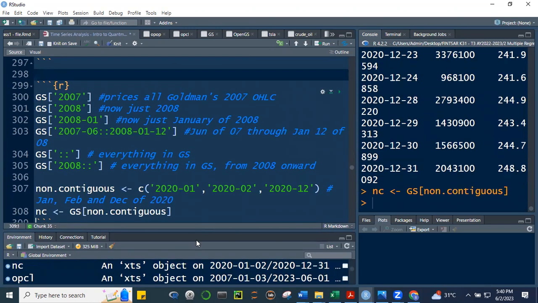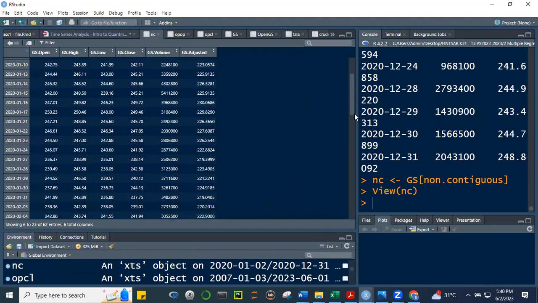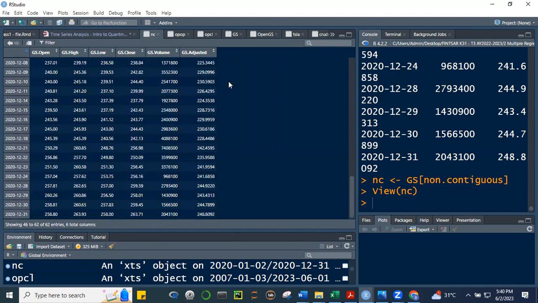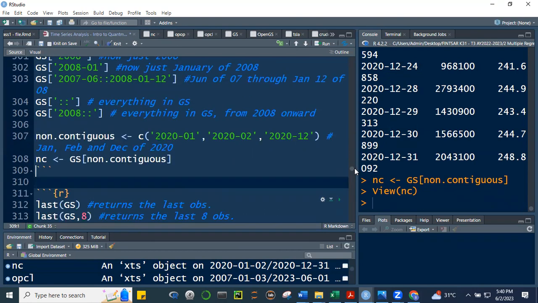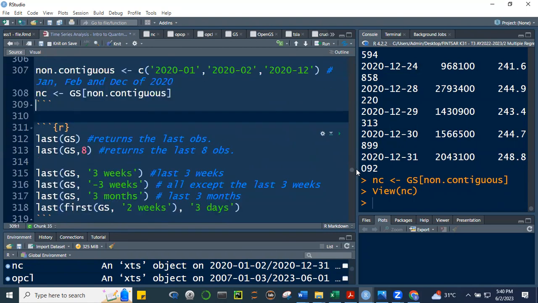If I run this, we now have an NC here. It consists of 62 entries. So it's January 2020, the whole month of February, and the whole month of December 2020. So we were able to subset selected dates. Any questions, class? Clear so far?